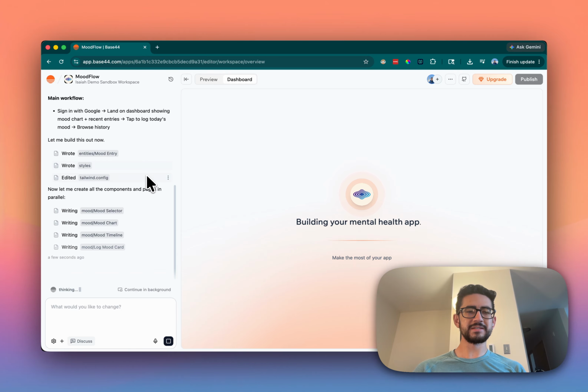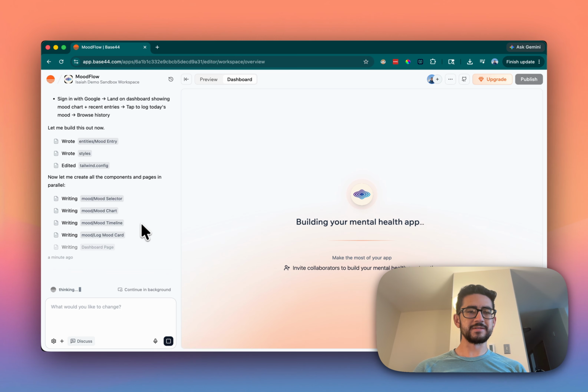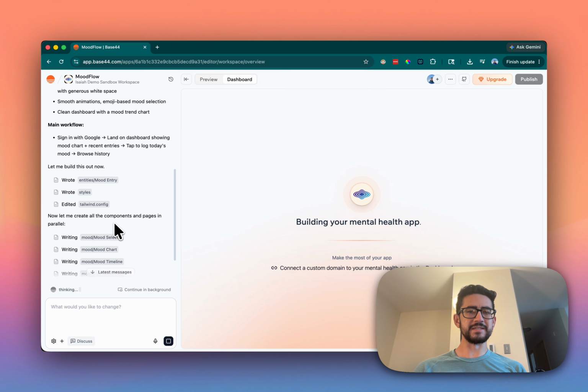It's a great tool. But anyways, so you can see it's actually working a little longer than I thought it would. Typically, I'd say its first turn on building an app goes faster than this, but that's fine. That is the fun and interesting part about doing live demos, you never know how it's going to go. So you can see it's just talking us through its process.